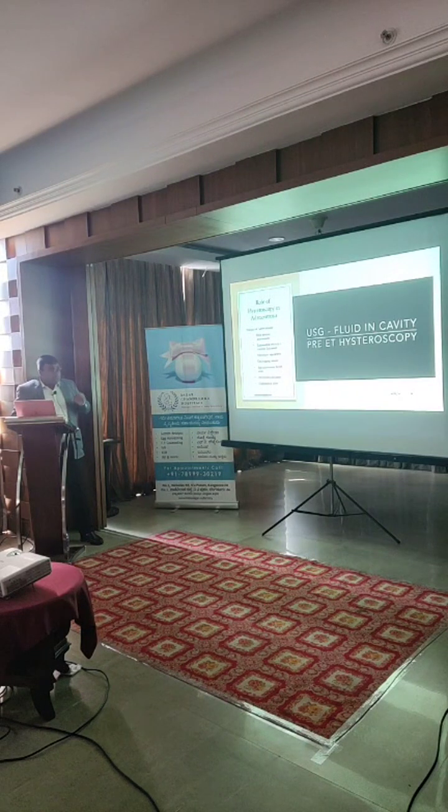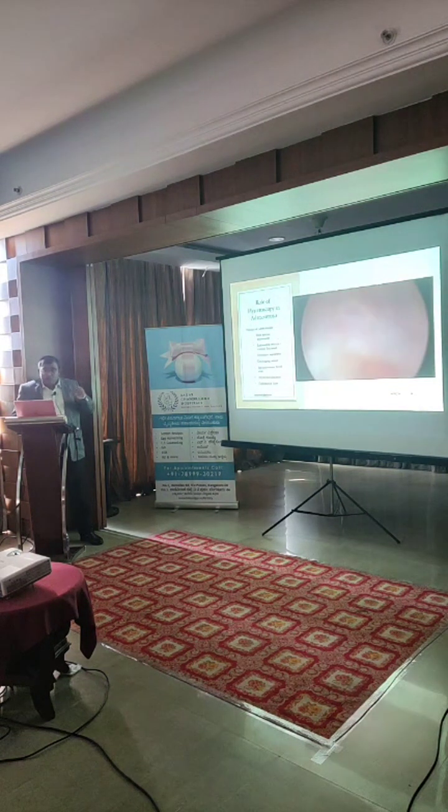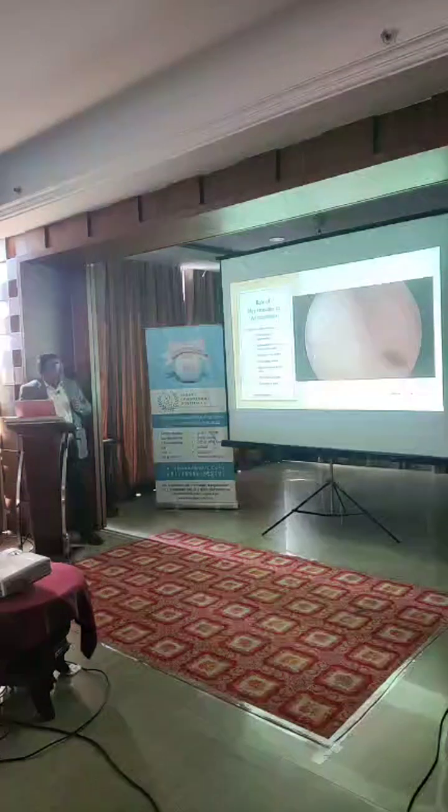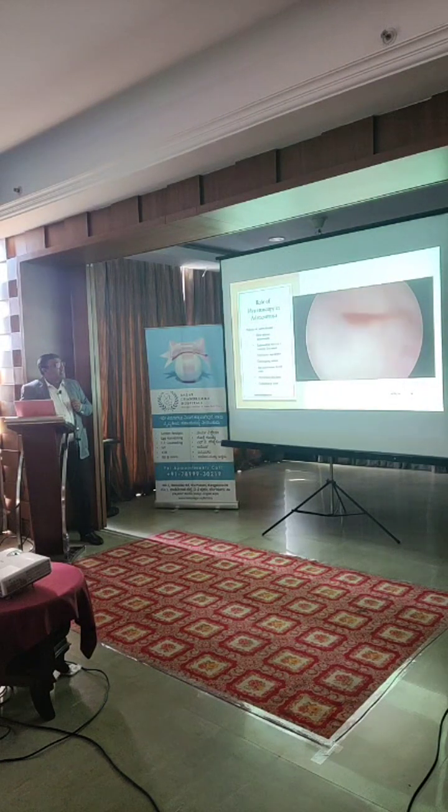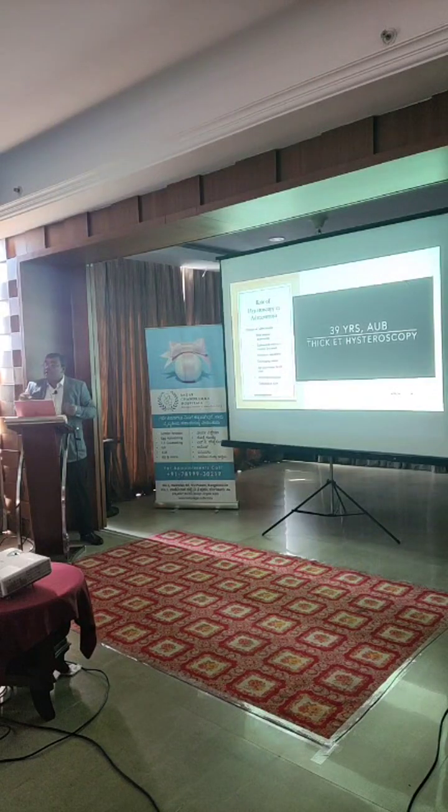Then this was another patient before embryo transfer. She was asked to undergo hysteroscopy because there was fluid in the cavity. And then when we went in with the hysteroscope, you could see a discharging sinus. So the treatment is very simple. Just open up that sinus, let out all the fluid, and if required, you can even ablate or just coagulate that sinus tract and then give her HRT. The endometrium grows very well.